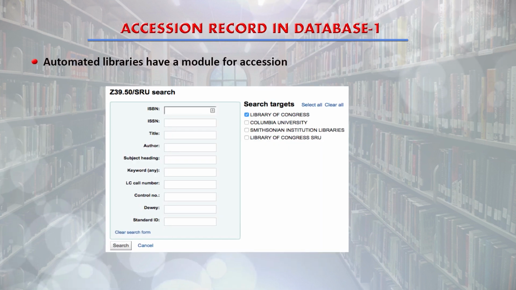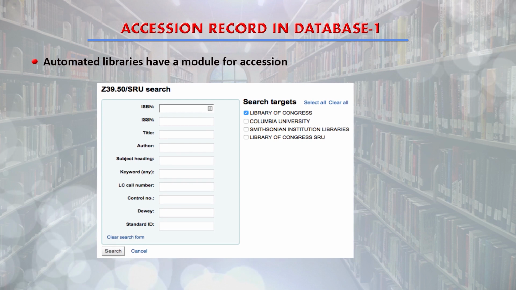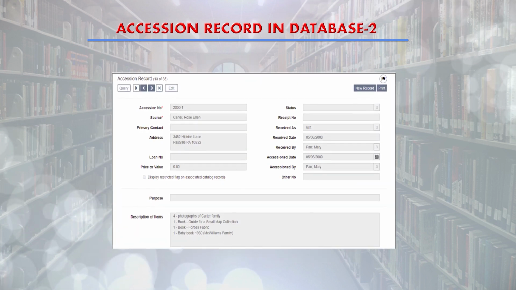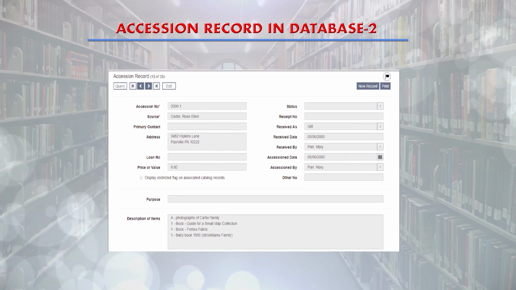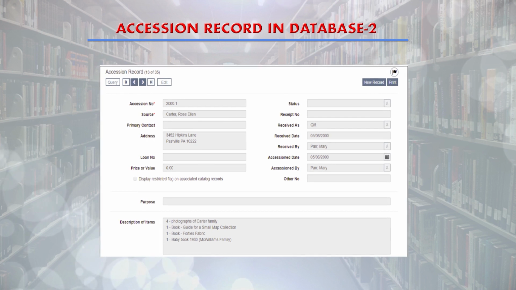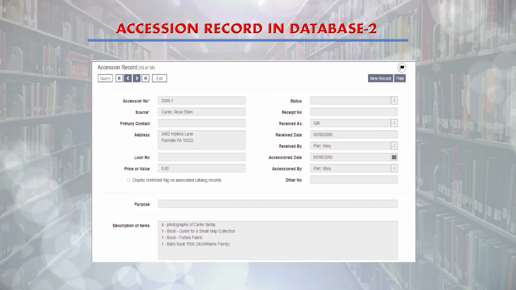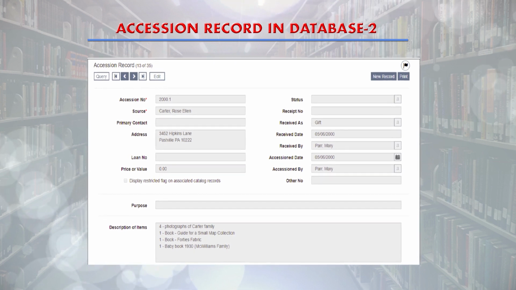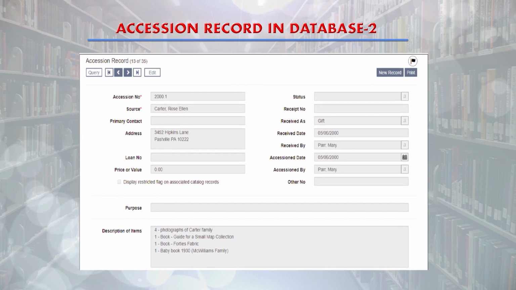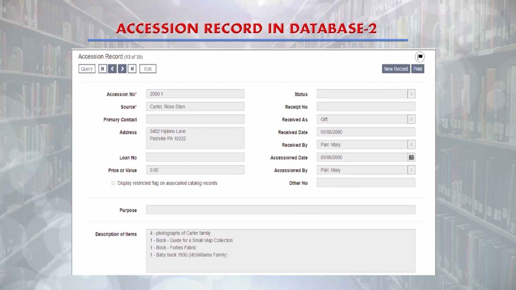Now this is the accession register maintained in the form of a database. This is the record of accession documents. You already have the documents in an automated system, so that is how it is recorded there. Many of our libraries use Koha. Koha has barcode, call number and document number facilities, so as against that you have to write your accession number.